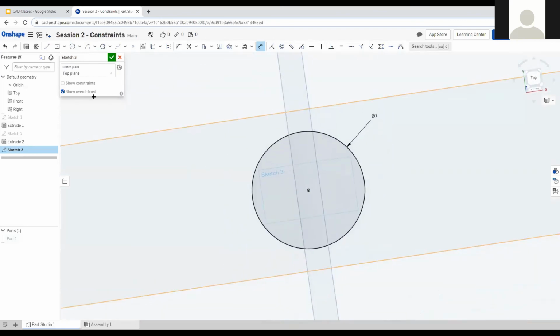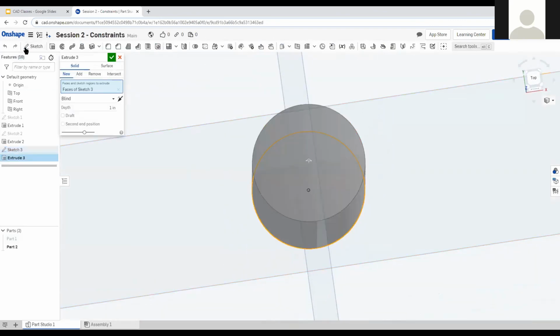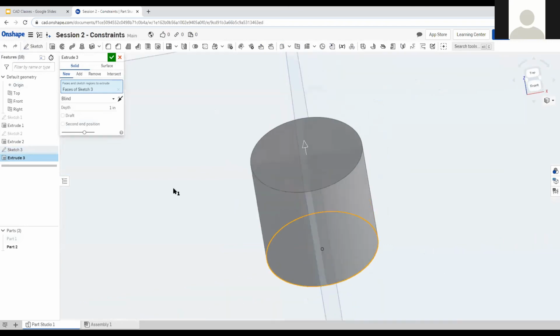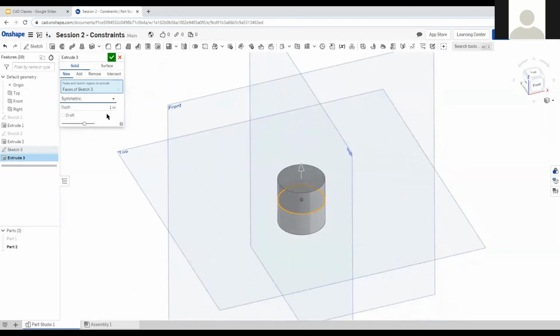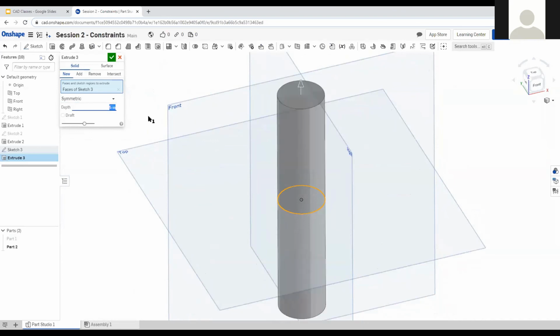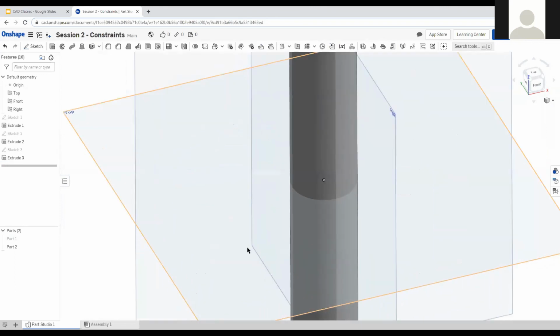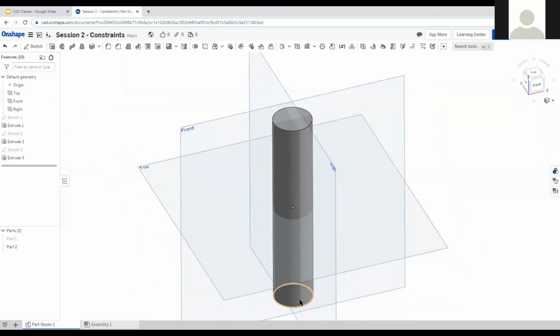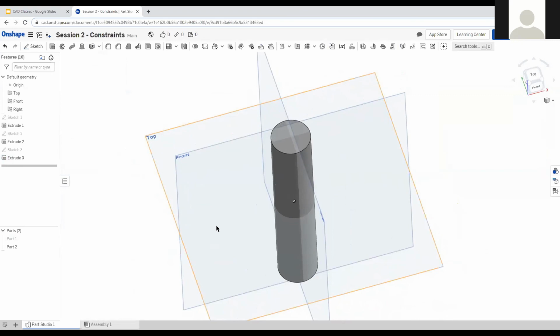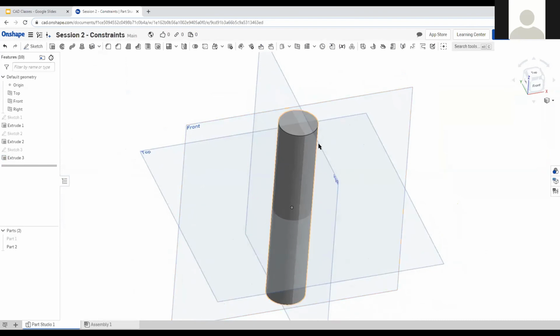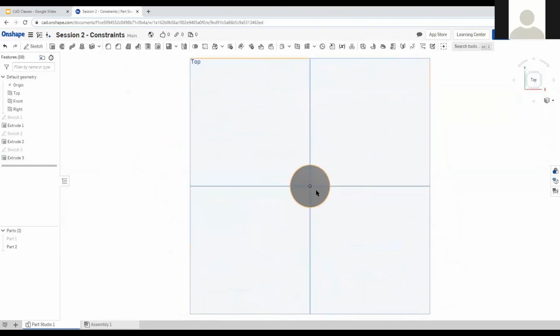Okay, so we have this circle. We're gonna go up to the top left, press extrude. How large do we want this to be? Well, first make it symmetrical, so it looks nicer. And then let's make it a 5-inch bolt. That sounds pretty good to me. It's probably a bit out of the scope of this lesson to add the actual grooves around the edge. But let's just go to the top now.